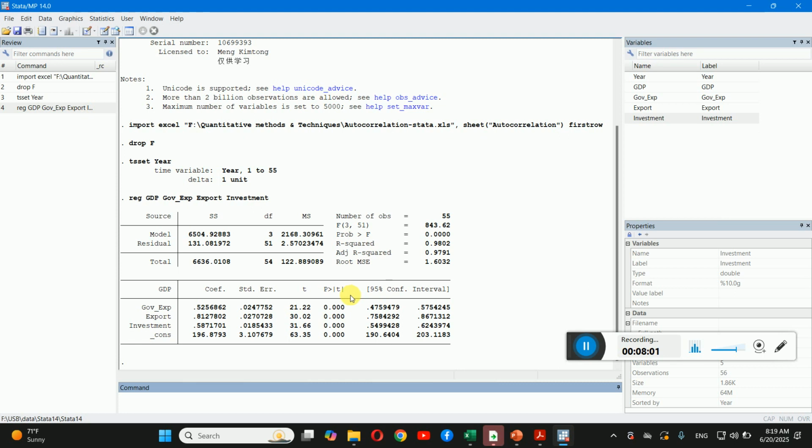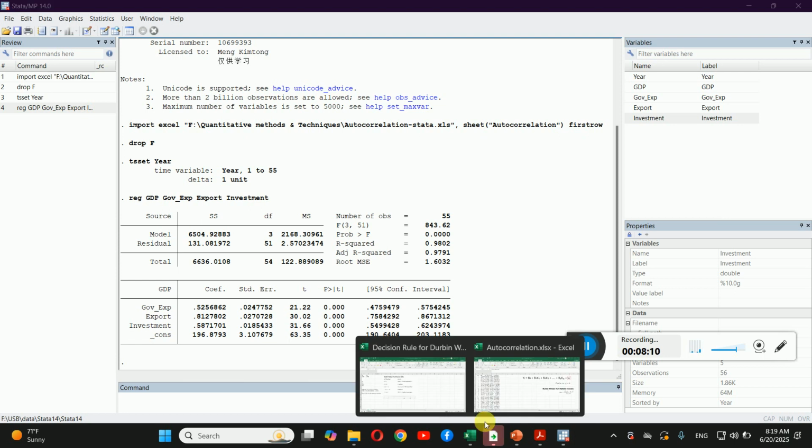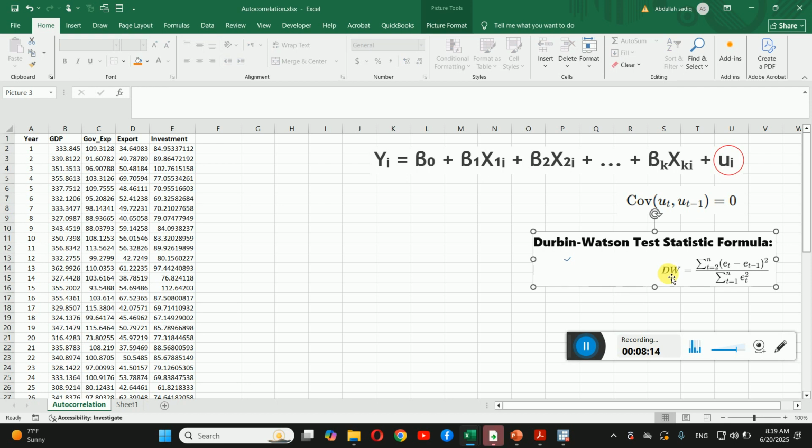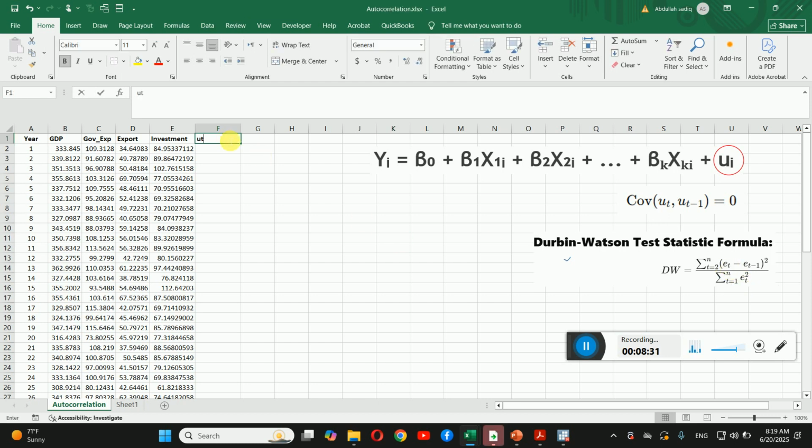Okay, before I teach you the Durbin-Watson method, how to find out and detect the error of autocorrelation, first I'm giving you the concept in Excel, right? In Excel, we use this function manually. In these functions, we have ET, which is the error term, and for the error you subtract the one lag value, which is ET minus 1, and the sum of the squared values should be divided by the sum of the squared values of ET. Okay, simply this is how you can find these values. So first you should find the UT, which is the error term.